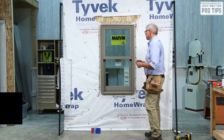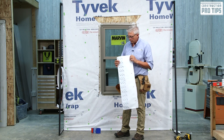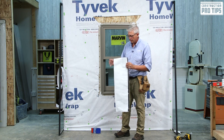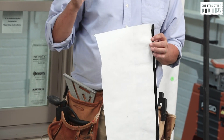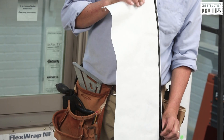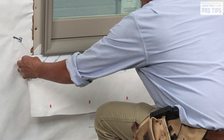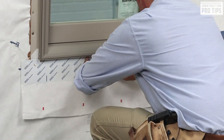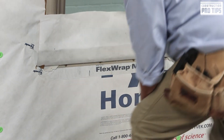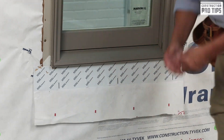Once we have the corners on, we're going to talk about another option: taking a piece of Tyvek and applying what we call a high-pressure skirt. It's not mandatory — it's an option for high-pressure areas such as lake fronts or wide-open areas. Take a piece of Tyvek, 12 inches in width and three to six inches greater than the width of the window frame, then apply a piece of flashing tape allowing only about half to three-quarters of an inch to be shown. Apply it directly to the nailing flange at the bottom with three inches on both sides. It doesn't seal off the bottom nailing flange — it allows air to flow down and acts as a second drainage plane.